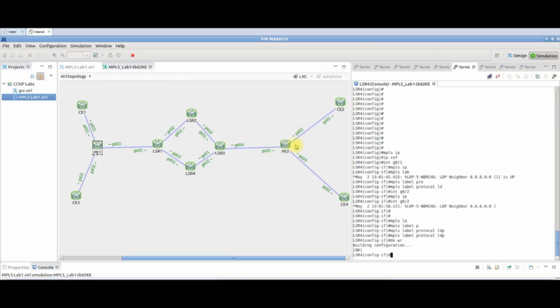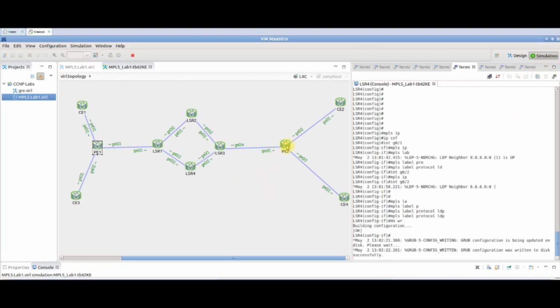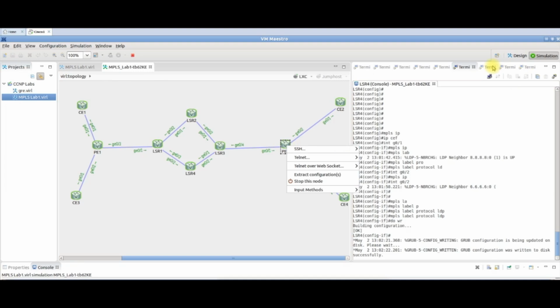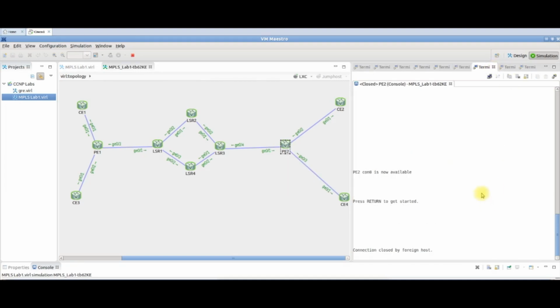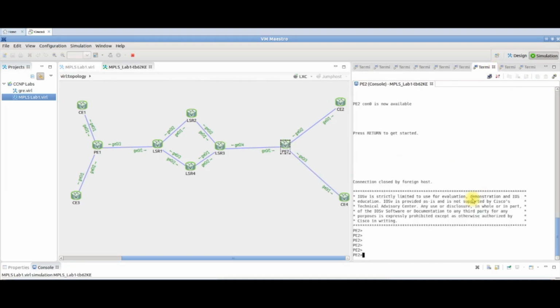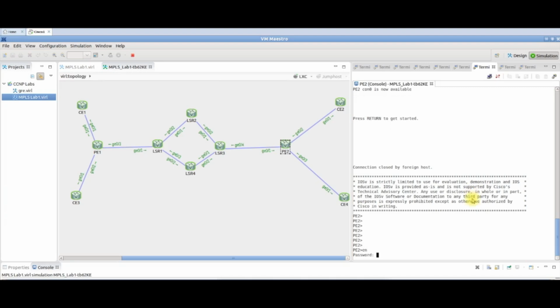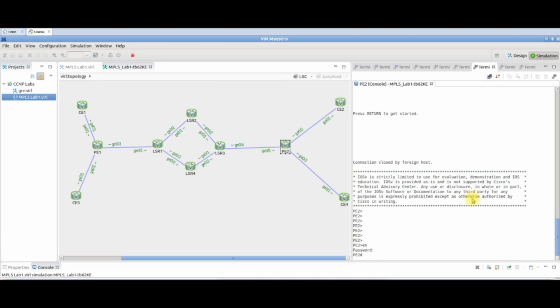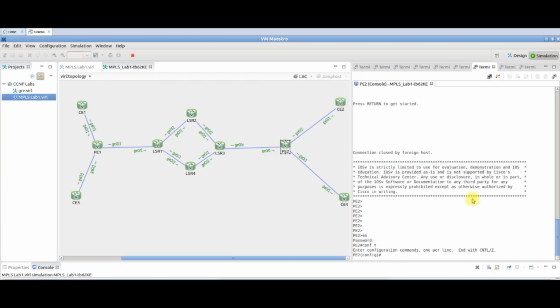Now we go to our PE2. Oh, I have it open over here. Our PE2. I'm going to enable that. Cisco. And then we're going to go into global configuration. We're going to do the routing protocol, EIGRP 1.